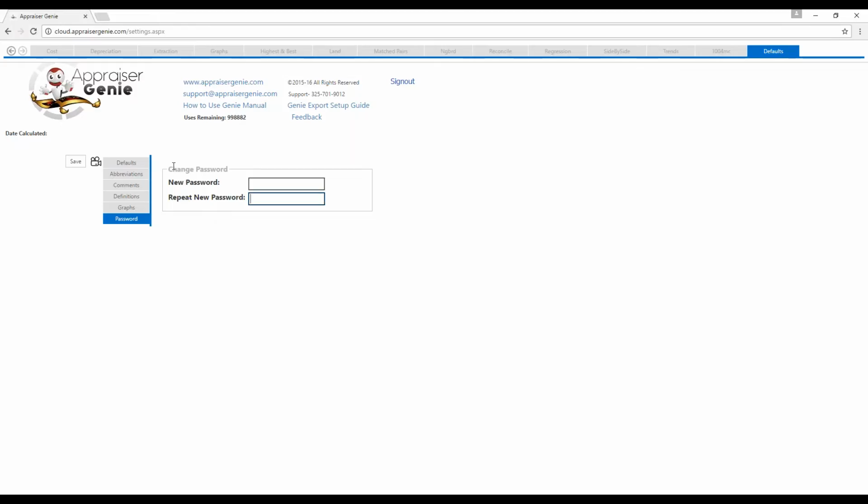Alright, so what we're going to do now that we've finished our defaults is we're going to use this forward arrow at the top. This is how you navigate back and forth with this forward and backward arrow. And we're going to just click forward all the way over until we see a tab that says input, and we're going to click on that. That's how you start the report after you've set up your defaults.